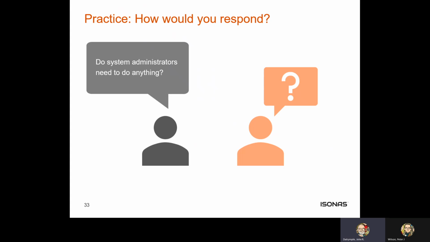Yes, they will. Yes, they darn well better. Do the system administrators need to do anything? Maybe be primed a little bit for this change, and we have some tools to help you with that. Do you suppose your reports will still work? Yep, they will. And do you need to do anything on the day of the update? No, you really don't. It's just going to happen.